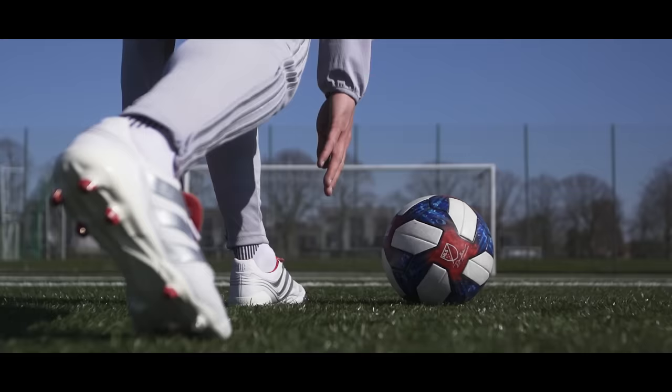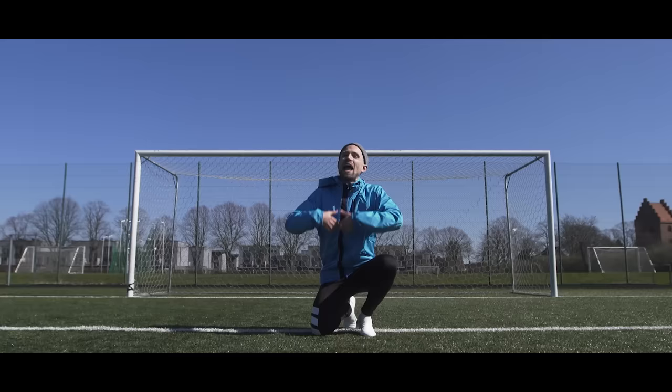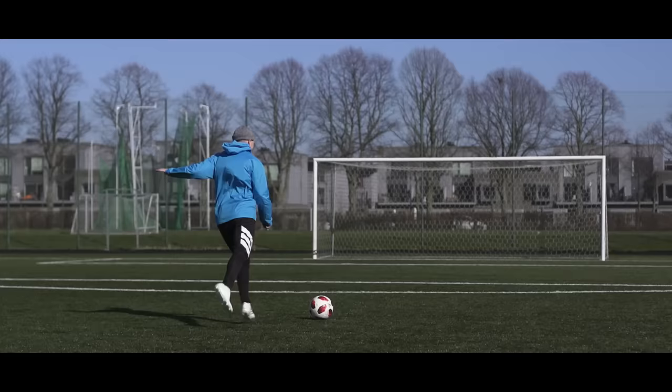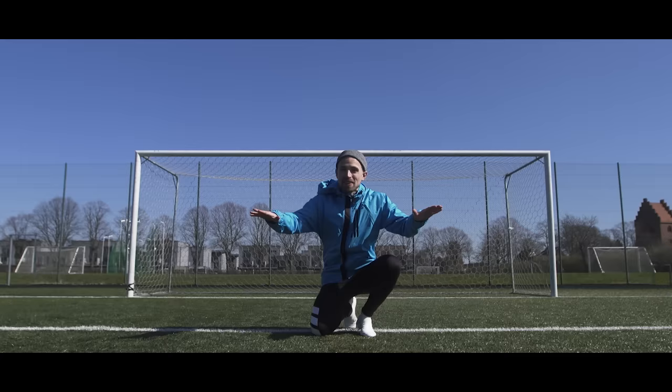What we can take from what Martin told us is that you should focus a whole lot on your technique and how you strike the ball. After seeing me shoot a couple of times, Martin said there are some things you also shouldn't do when you take long shots. The biggest no-no is to just run at the ball and blindly blast it with as much power as possible, because this means you're going to lose all precision and you're not going to see where the goalkeeper is. Eliminate that from your game and focus on hitting the ball with the right technique.